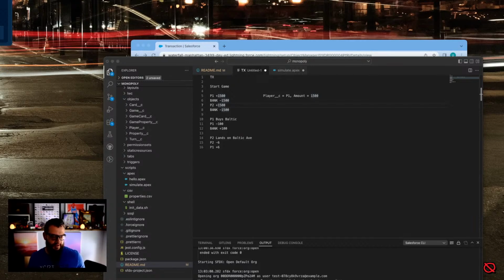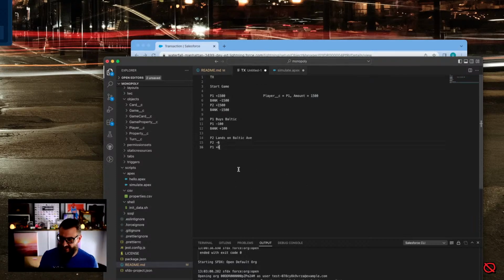Which I don't want to call an account. We could call it money. We could create a money object, right? Maybe that's what we do. So you have a money object and then you have a transaction object.